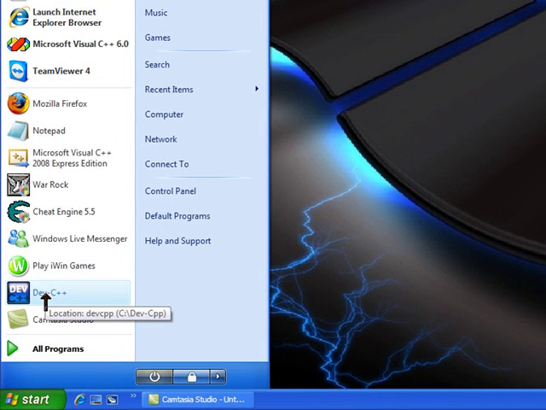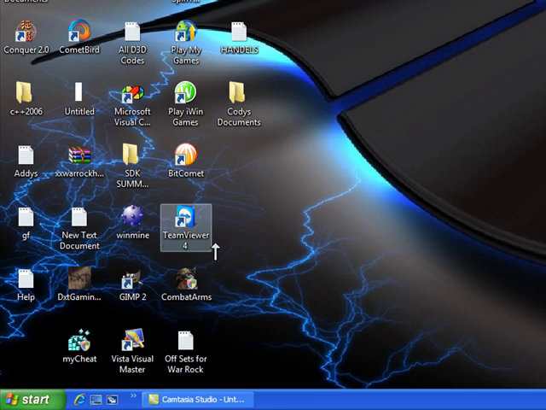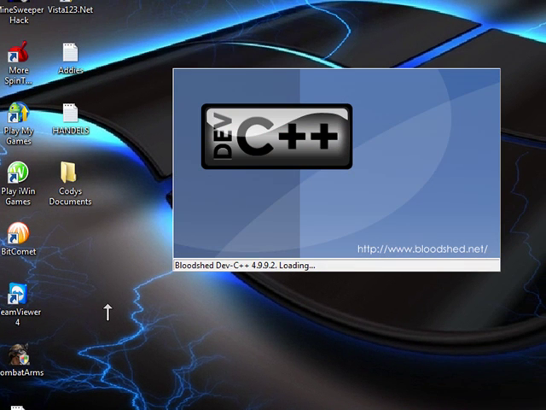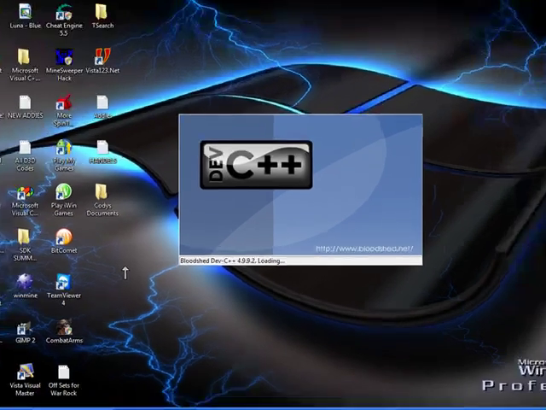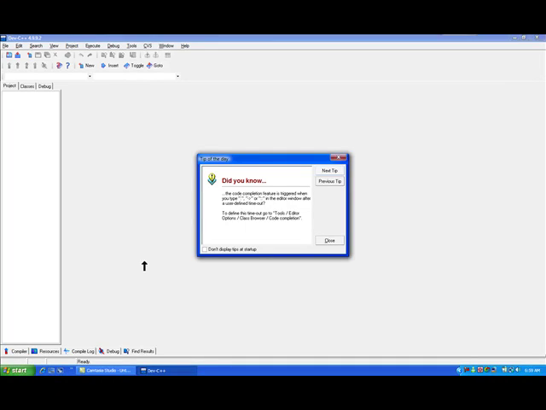I have a compiler called Dev C++. You can find it by Googling it. You can also use Microsoft's compiler, 2008, which also works, but I just got Dev C++ because it's faster to download. You may have seen many tutorials on YouTube on how to make this program. It is pretty common, and this is one of the programs that I learned when I was just beginning.